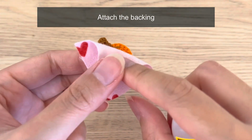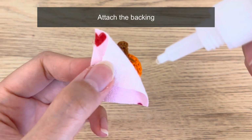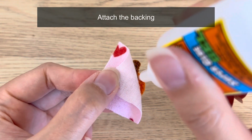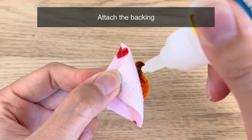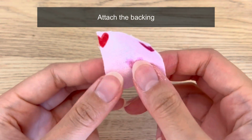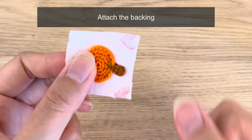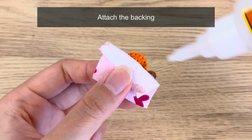Okay, so since we only applied to the middle, that's still the side that we need to apply the glue on. So be very careful when applying this. You want to apply a good amount of glue and kind of spread it out to cover the surface area, but you don't want too much glue, right? We don't want it to seep into the other side. So just be careful. And once the glue is applied, just fold down or press, apply some pressure on top of that fabric. And then we just slowly repeat the same for the other side.